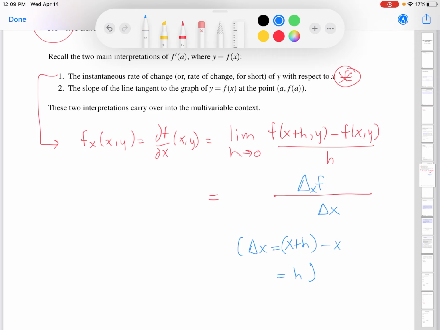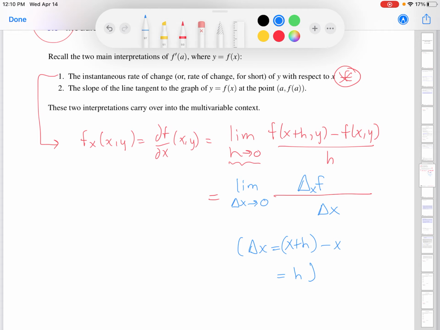So what I'm pointing out here is that if you look at the numerator, it is a change in the function f, and we'd usually denote changes by the symbol delta, but it's only a change in the x direction, right? The y's are staying constant. So it's in that sense that I'm using this new notation, a change in the x direction in f. And then the limit, because we have replaced h with delta x, is limit as delta x goes to 0.